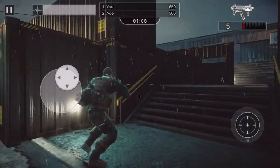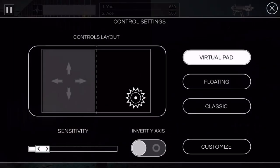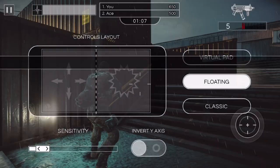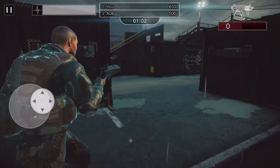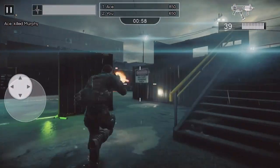Let's try some other control modes. Okay, pause it. Okay, controls. Sensitivity is down, that's good. Floating. Now this is interesting. Let's try this floating mode. Everything's floating. How does this work? Whoa. Okay.